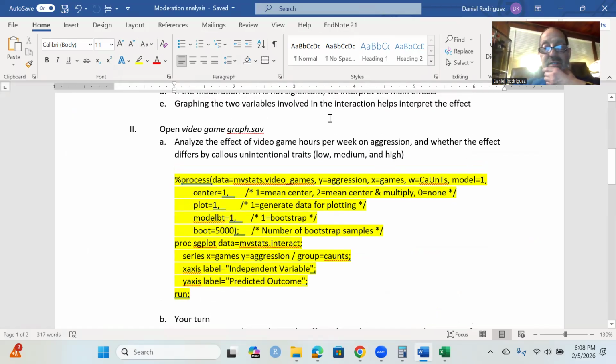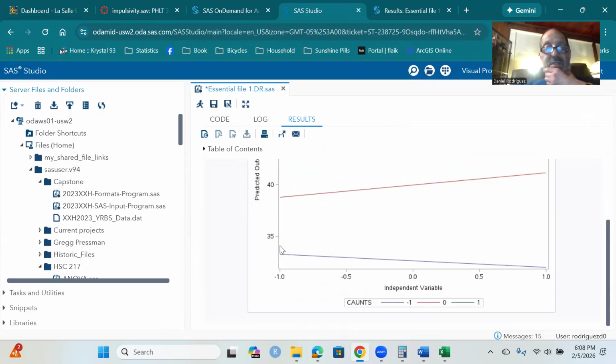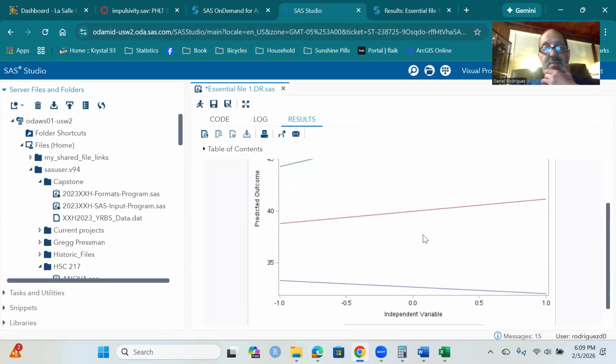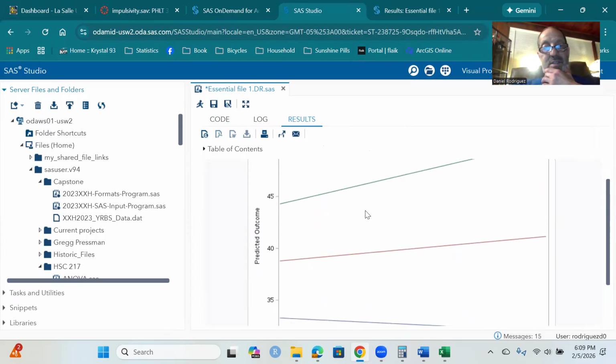Aggression. So it's aggression. And these are different levels of the independent variable based on where the mean is, so they're going out from the mean, right? They're centered, so they go out from the mean. And the independent variable here was impulsivity, right?